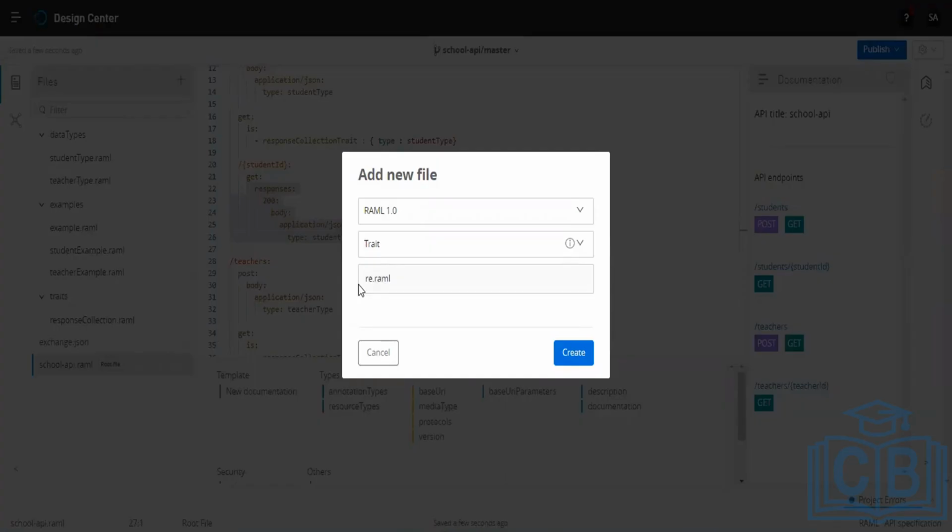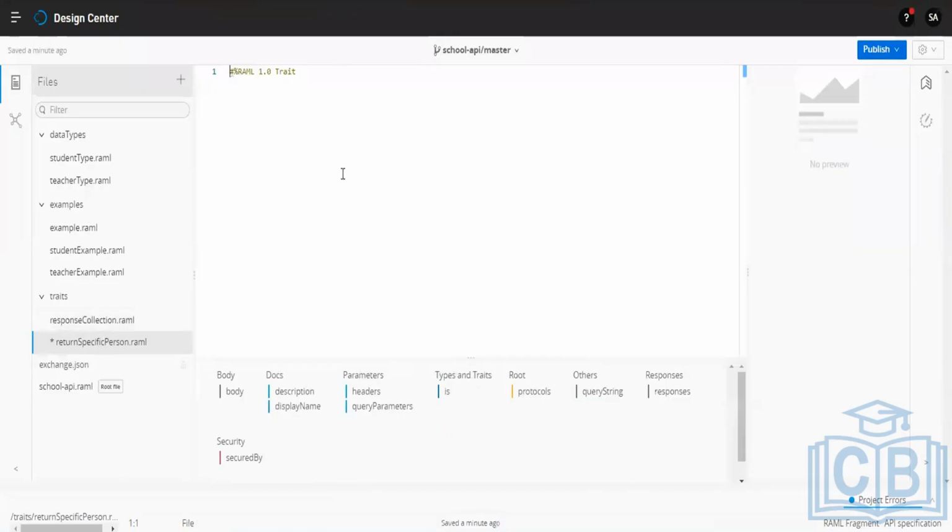I can't give student or teacher because it's a generalized thing, right? A specific person, it might be a student or a teacher, for inheritance.